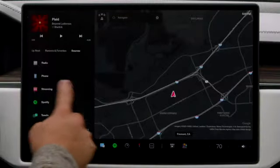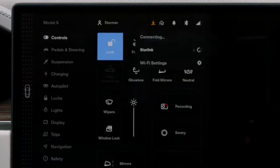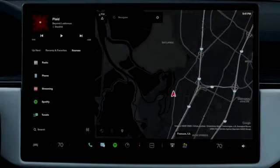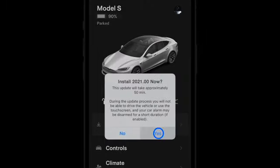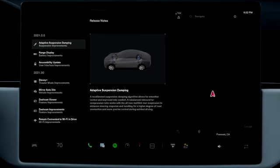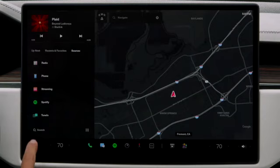To ensure that you get over-the-air software updates, it's best for your car to be connected to Wi-Fi whenever possible. To join a Wi-Fi network, open controls to reveal your status bar and then tap the connectivity icon. Select the desired network and join as you would with any other device — your Tesla will now automatically connect to this network whenever it's within range. Your car and the Tesla app will let you know when a software update is ready to install. You'll also see a clock icon on the status bar. Tap this icon to schedule installation or initiate it through the app. Updates are often best scheduled overnight. When you wake up, you'll step into an even better Tesla, greeted with release notes that walk you through what's new. You can always access recent release notes by opening Controls and then Software.